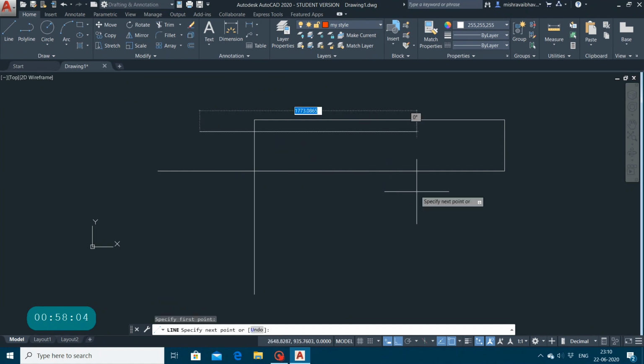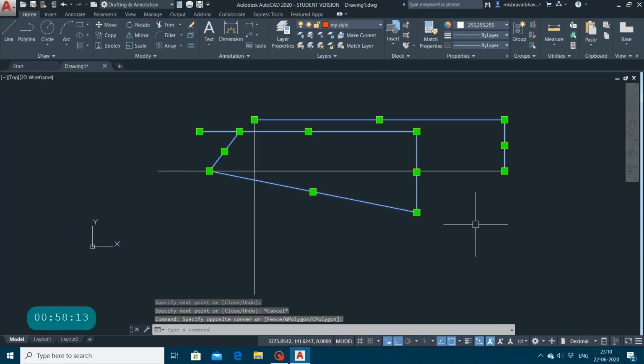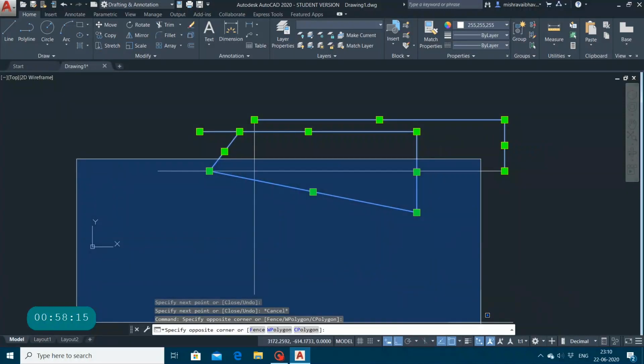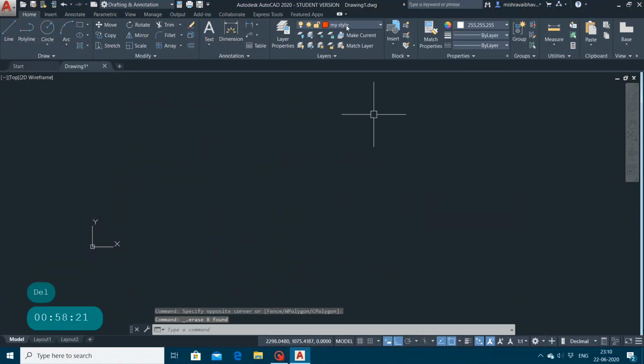Now in this I will just store the things, like I will draw a line.